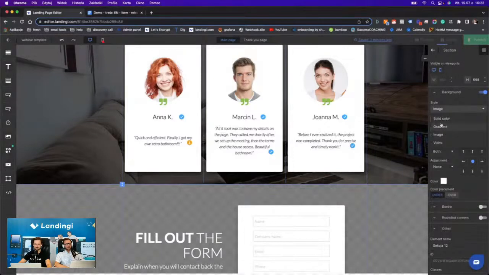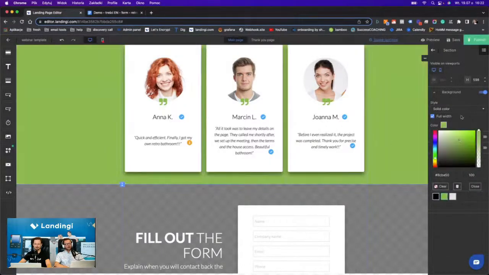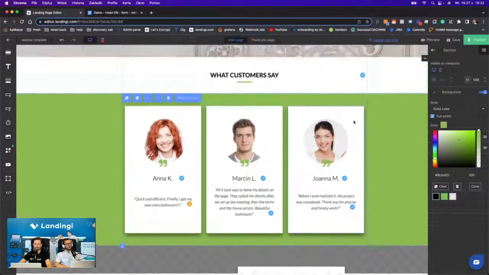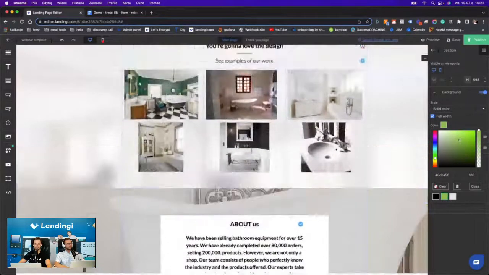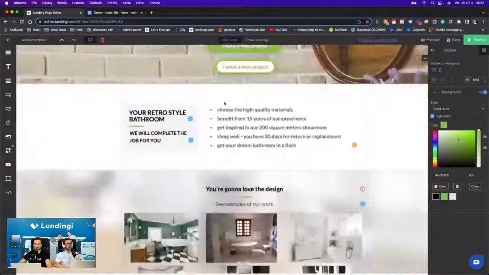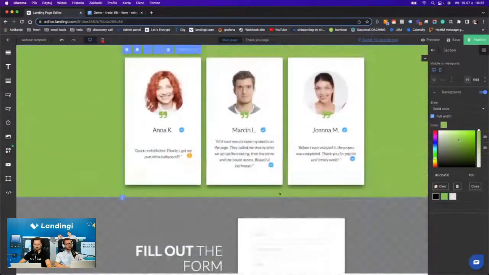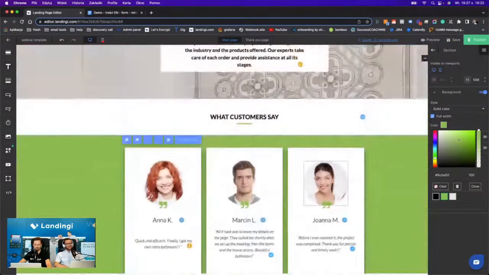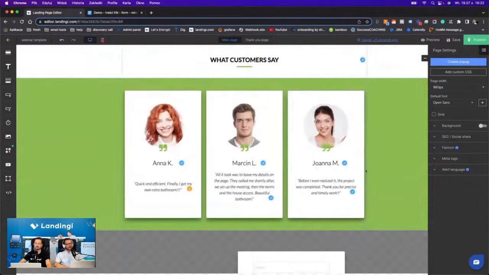Let's go for a solid color and use that nice green theme color. Oh, that's nice. I think that'll do the job. It also goes with those icons here and the CTA color, as you can see, and the picture that I'm going to use in the last but not least section, of course. I'd say it's the most important section with the form. So yeah, let's make it pretty and very useful and user friendly. That's the most important thing.